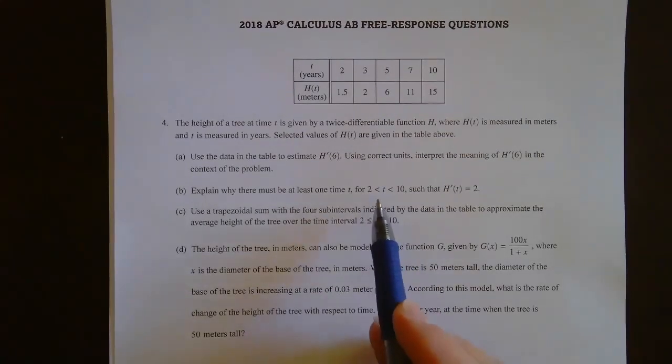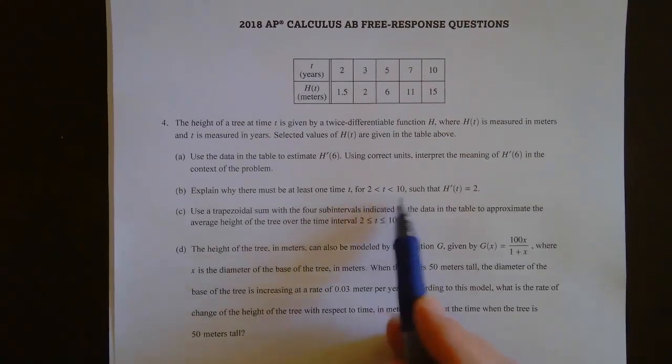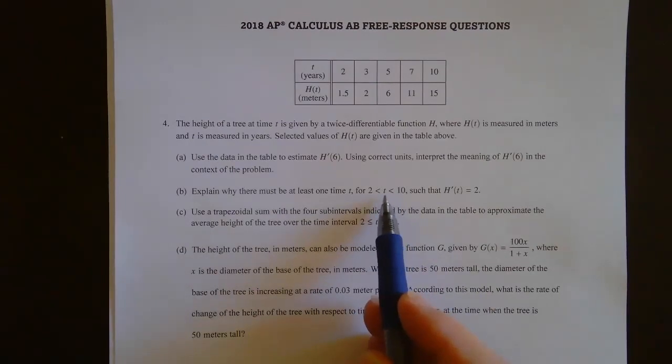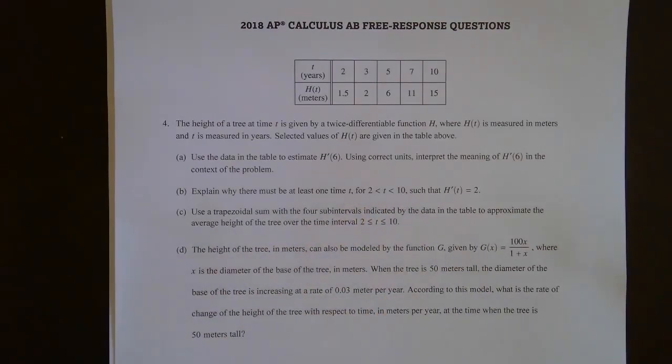A lot of times on these mean value theorems, it's these two values, and show that this is true, okay? Like kind of like this one, okay? But you don't usually have to find the two values within this interval, okay? All right, so we'll do this right now, and we'll do the correct write-up here on part B.